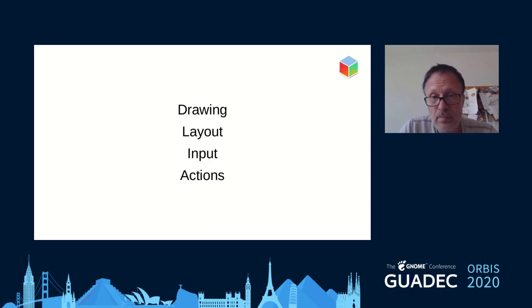With that being said, it's time to start talking about what it actually takes to port a widget. If you have a custom widget, there's, I think, maybe four main things that such a widget should do. It probably needs to draw something, otherwise why would you have a widget? And more likely than not, it will have some child widgets that need to be laid out and sized and positioned. And you will also want to handle input and probably connect to other parts of your application by triggering actions or communicating changes. So that's the four topics I will walk through in the rest of the presentation. And I'll try to do some live demos. Wish me luck for that.